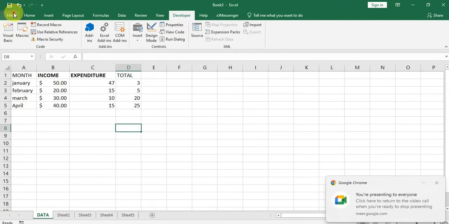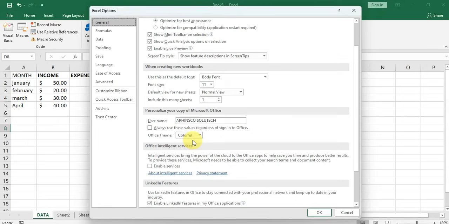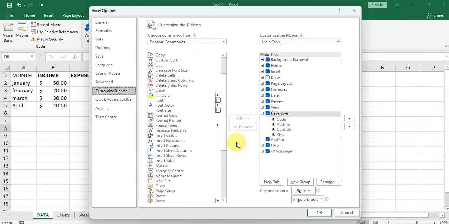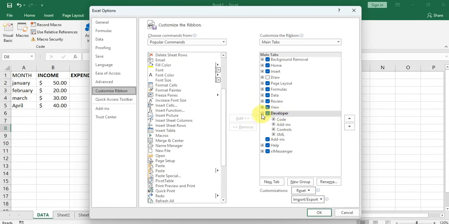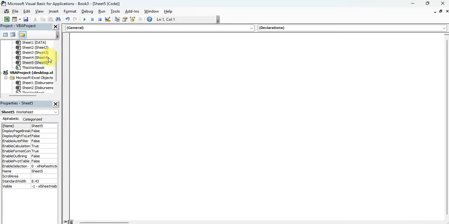Okay, so this is what I was showing. If you can't see your developer tab, just go to File, you go to Options, wait for it to load. Now you come to Customize Ribbon. You look through whether it is checked or not. If it is not showing here, it will show like this. So you have to just click on it. It will take blue here. Kindly take note, it will take blue, and immediately you click on OK, you will see your developer tab here, and then you come to Visual Basic here.